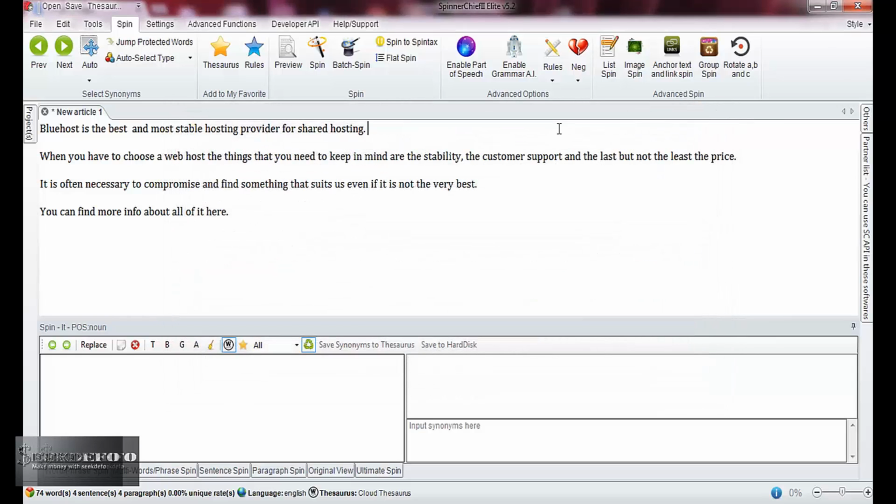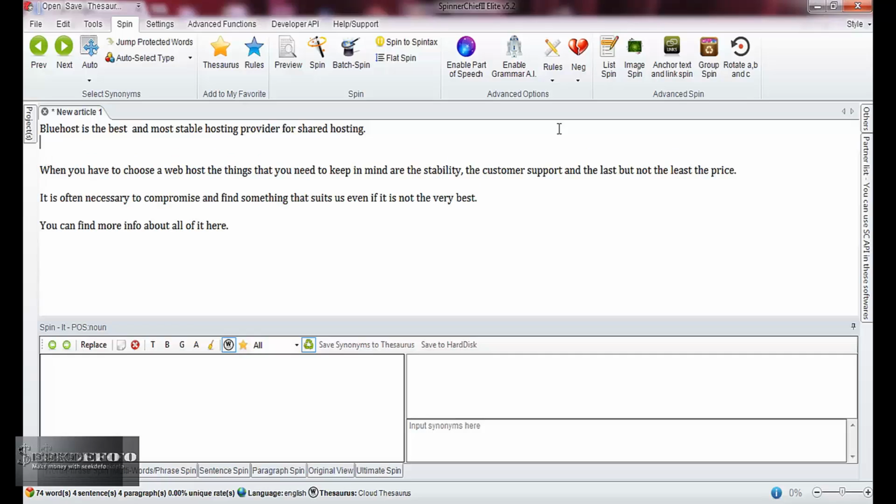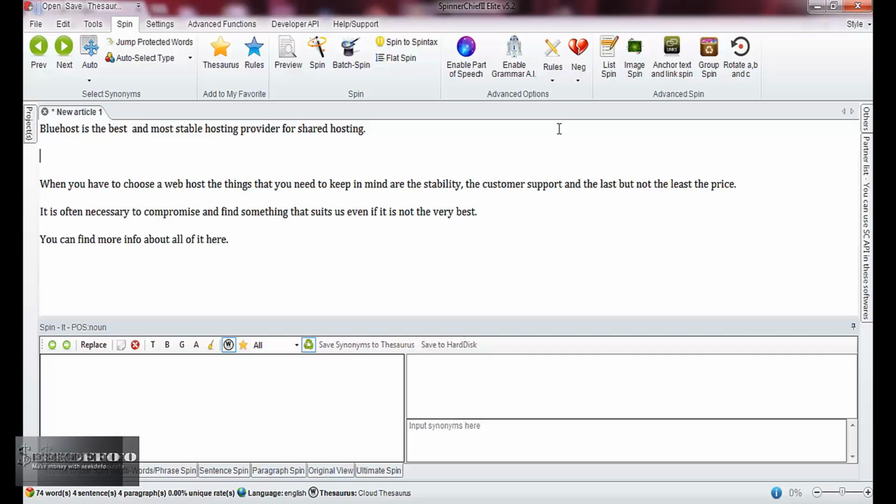So for manual spinning, the first step is sentence spinning. If I want to write an alternative sentence, I'll write something like, if you are spoiled for choice when it comes to hosting, then go for the best.